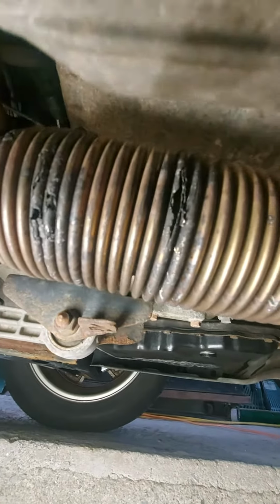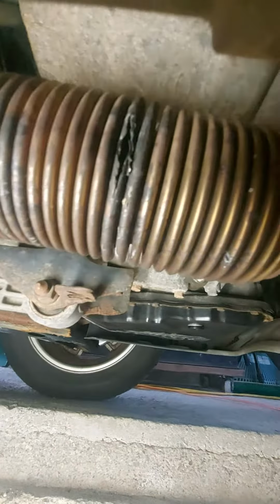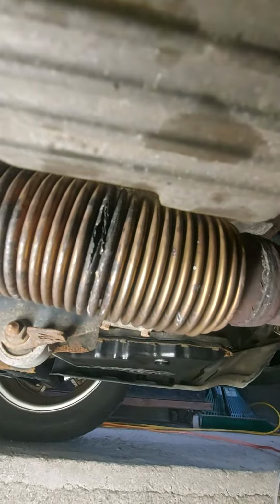So, I just wanted to show you the bellows, the flex joint in behind the steel braided blanket that goes over the flex joint there. Keeps the water from splashing on it and stuff.